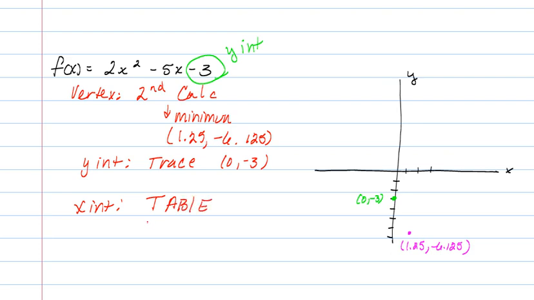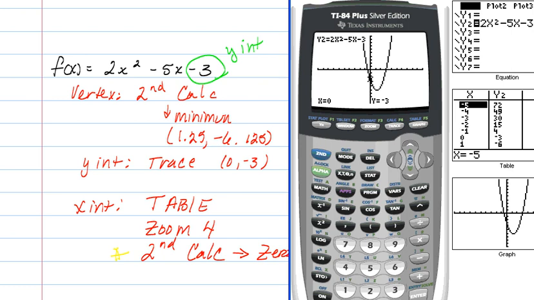I'll show you another feature, which is Zoom 4. And if neither of those will give me the X-intercepts, then I'm going to go to that last thing where I did second calc and chose the 0 feature. I would leave this guy right here as my last option. We will always try these two options first and see if we can find them without having to use that 0 feature. So let's check it out.